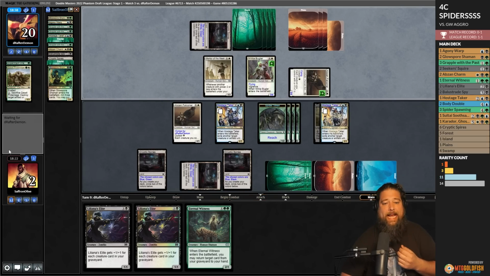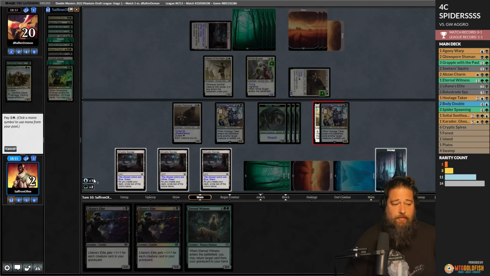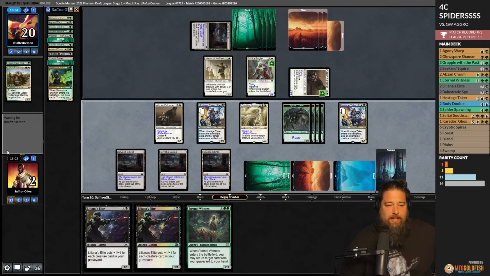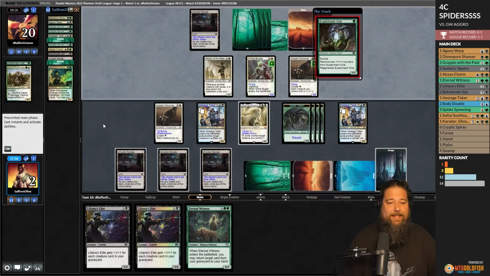Okay, this is where we wanted to be. I think we stabilized. So play the land. Get the Emil out from under this hostage taker for sure. And now we pass the turn. And now we can start blinking hostage takers. Blinking hostage takers to steal the rest of our opponent's board. Oh, wow, that was close. Opponent almost managed to aggro us there.